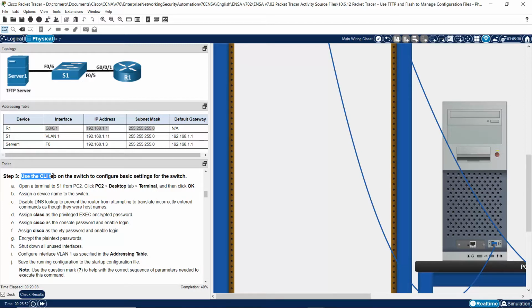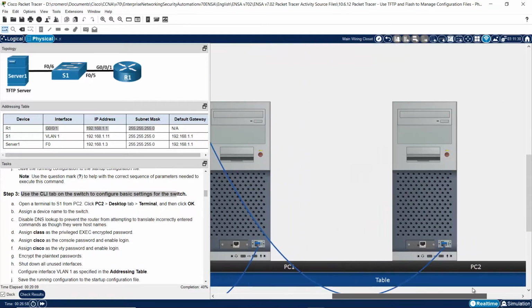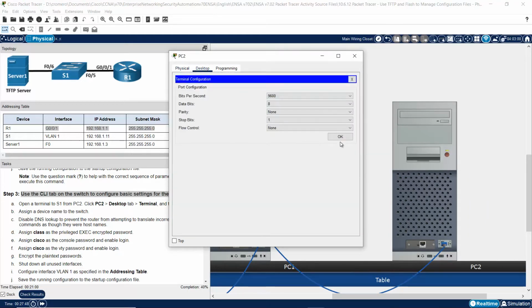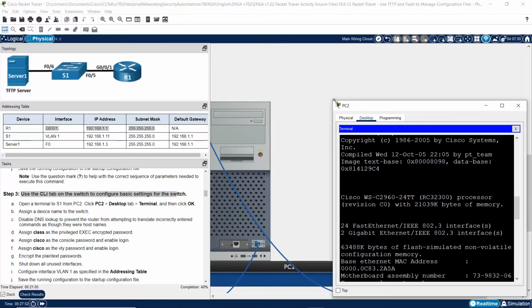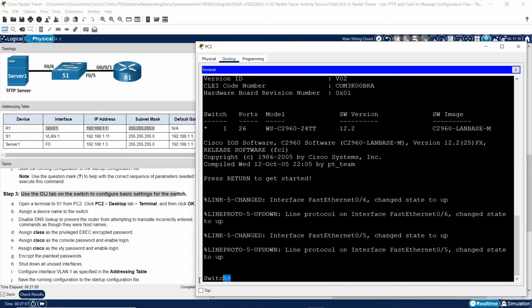Use the command line interface tab on the switch to configure basic settings for the switch. Go to the other PC, PC2, Desktop, Terminal. This is the command line interface of the switch. Enter. This is the prompt of the switch.